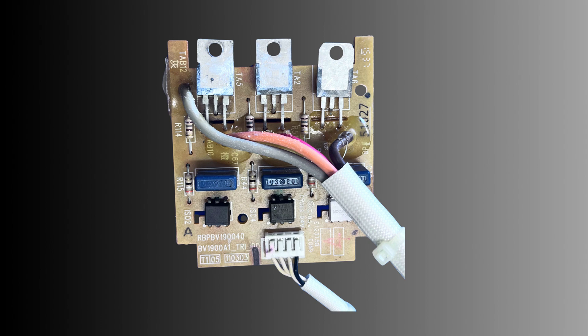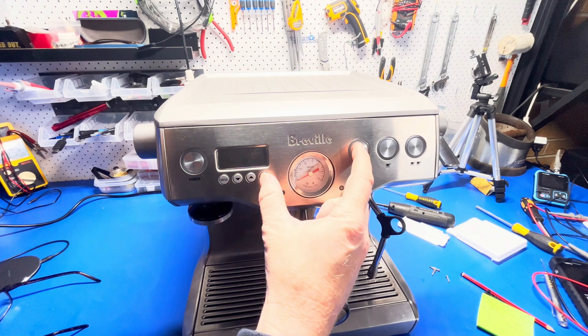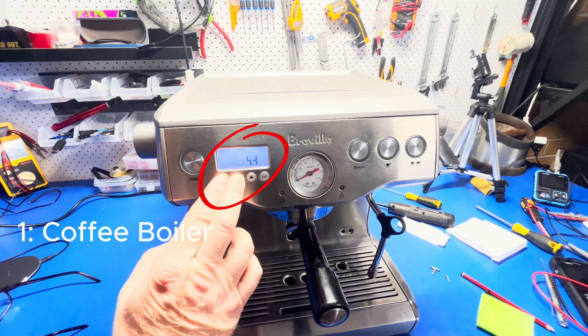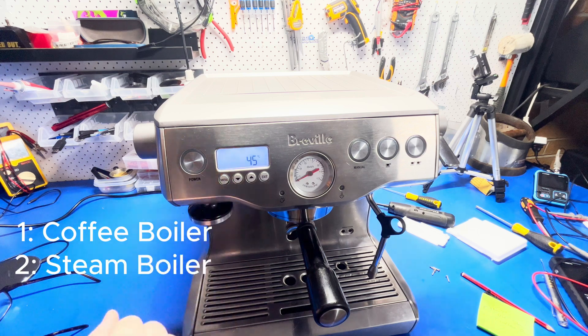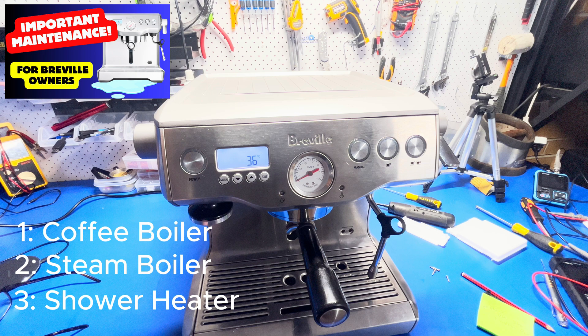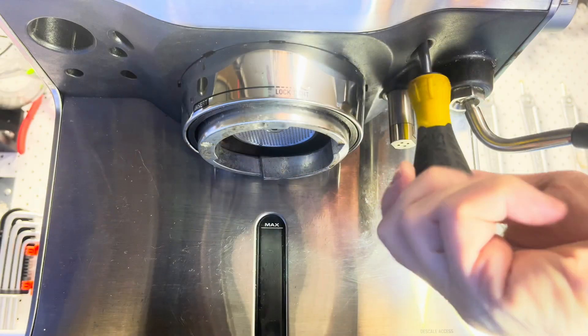Now let's dig in a little more to see which part of the board is faulty. This is necessary if you're looking to repair the board yourself rather than replace it. An easy way to find this out is to go into the self-check menu and look at the temperatures of the three boilers. Once you've identified which boiler is affected, take a look inside and carry out some further checks. I'd also suggest watching a video on how to identify leaks and replace o-rings, as that will very likely be required to complete this repair.